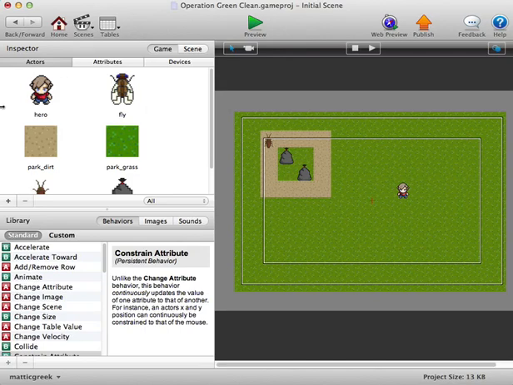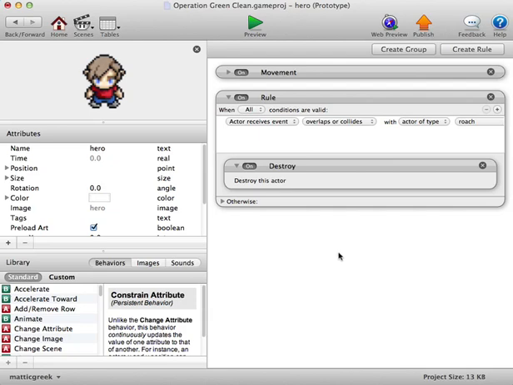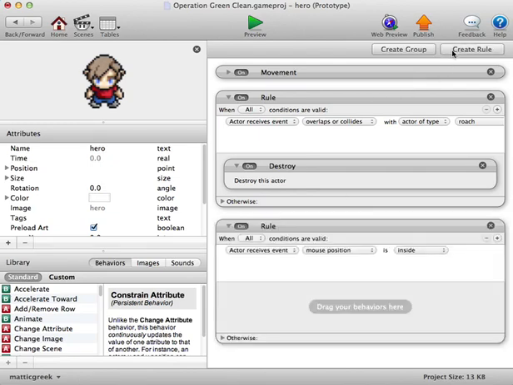And how we're going to do this, we'll go ahead and let the hero control this. What we want to do is check if he's collected all the trash, and then go to the next level. And how do we know if he's collected all the trash? Well, remember, num trash gets 1 added for every trash bag that there is, and then 1 subtracted for collecting every bag. And so there are no more bags if num trash is equal to 0. So that's what we need to check for, and we can make a rule for that.